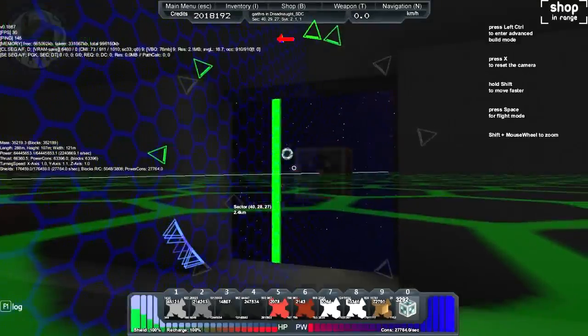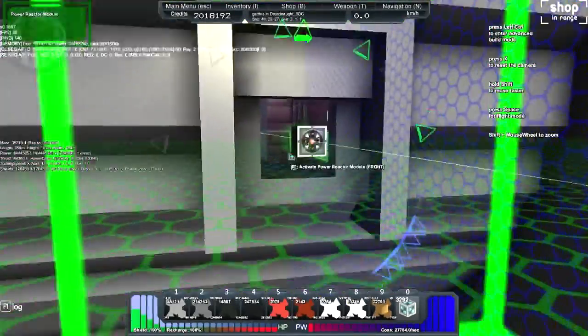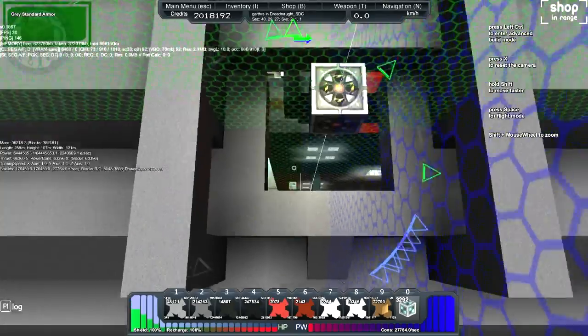Alright, so come out here. Now, the very first thing that we're going to notice is that this kind of hangs out a little bit. So what I wanted to do was come here, in here. Oh, I didn't want to do that.